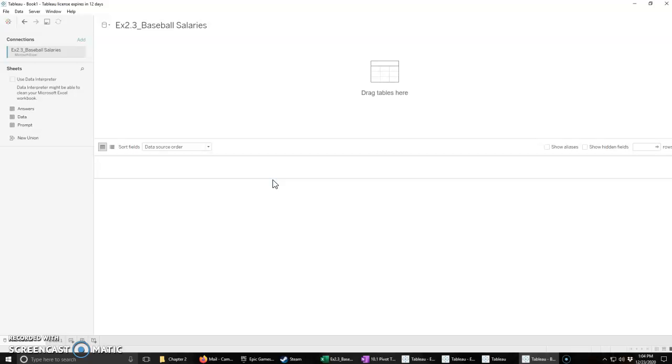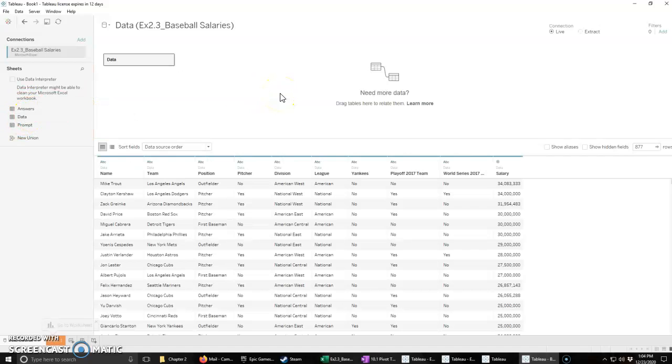And there we go. Just like before, here are all the different sheets. We're going to drag the data up into here, and it's going to populate in. Look, there's all our data. And it's great because you look up here and you can see our blue, that's all our categorical data, because it automatically knows these are just words and whatnot. And it put the hash symbol on our salary data because that is our numerical data.